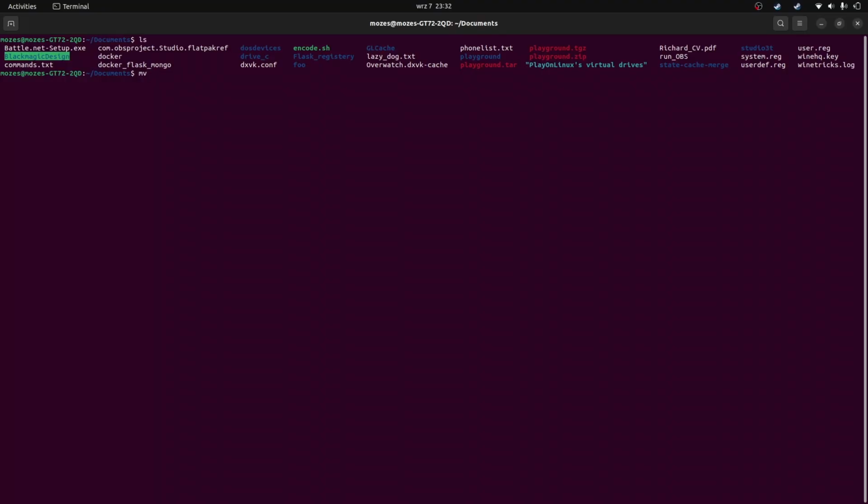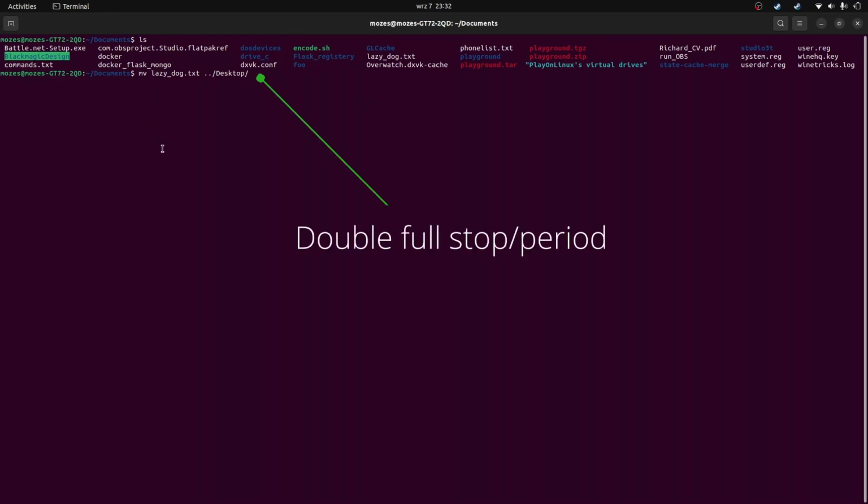mv. It actually does two things. It moves or it renames files and directories. So basically I use move. I'm gonna take lazy dog txt and move it to, if you have a double dot, then you go one directory before.